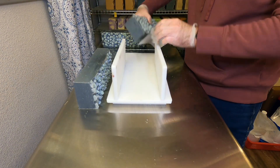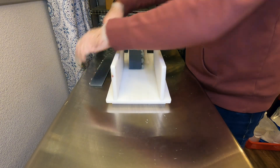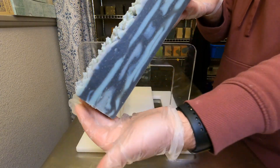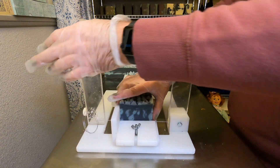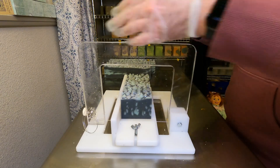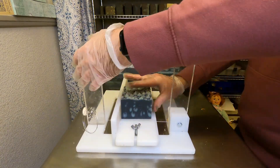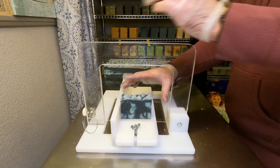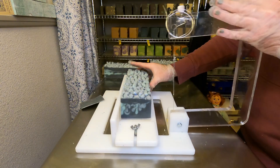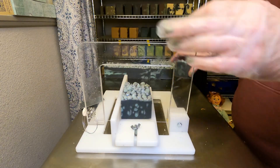I was a little bit nervous while doing this because, while we have done this technique once before on a much smaller scale, lots can happen — the soap batter could be the wrong consistency, the discoloration could work against you. But you can see here that this is exactly what I was going for: raindrops, different colors, a really pretty design that we'll definitely adopt for other soap scents. We have been chugging away at getting product made for market season — the Vancouver Farmers Market, which we will be attending this year, starts March 18th, and we are very excited to get back out on the market circuit.